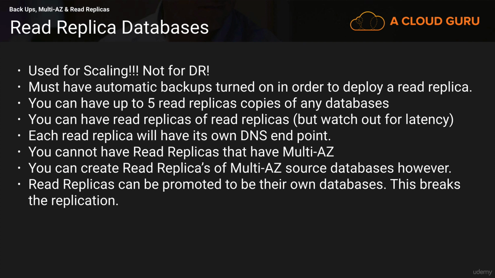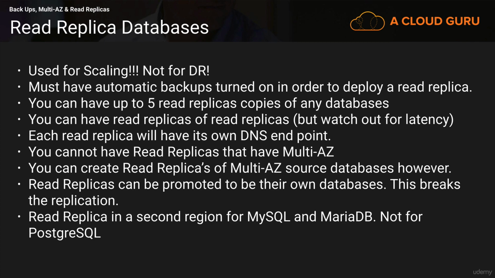And the cool thing about read replicas is they can be promoted to become their own databases. This will break the replication, but where you might do this is if you're using something for test and dev, and then you decide you want to start writing to it. You basically promote that read replica to become its own unique database, and then you can start writing to it. Remember, a read replica is read only. You can't write to a read replica. You can also have read replicas in a second region, but that's only for MySQL and MariaDB. You can't do that for PostgreSQL.